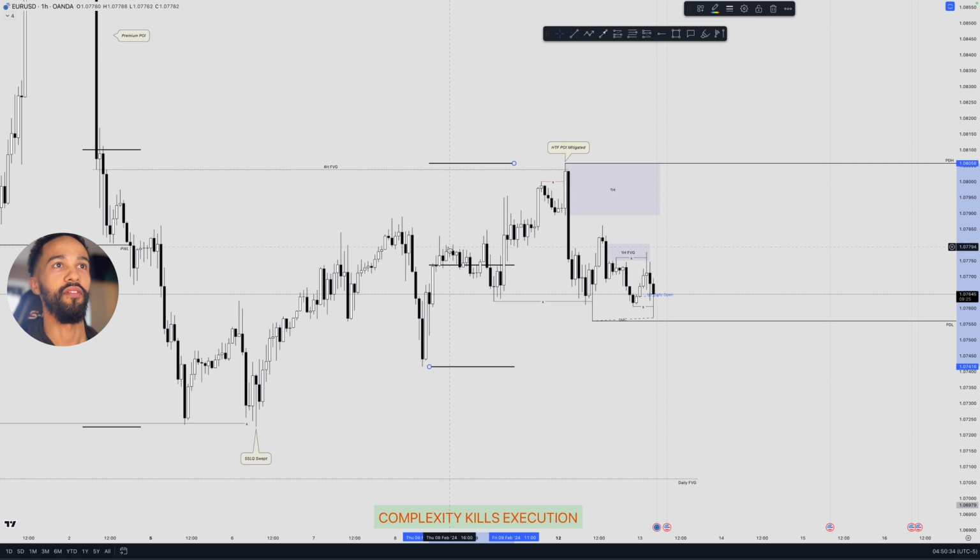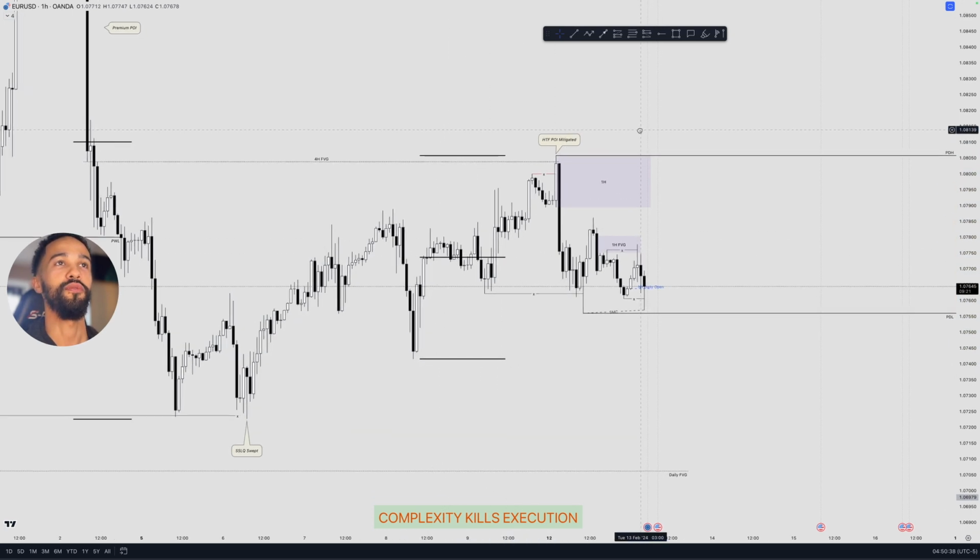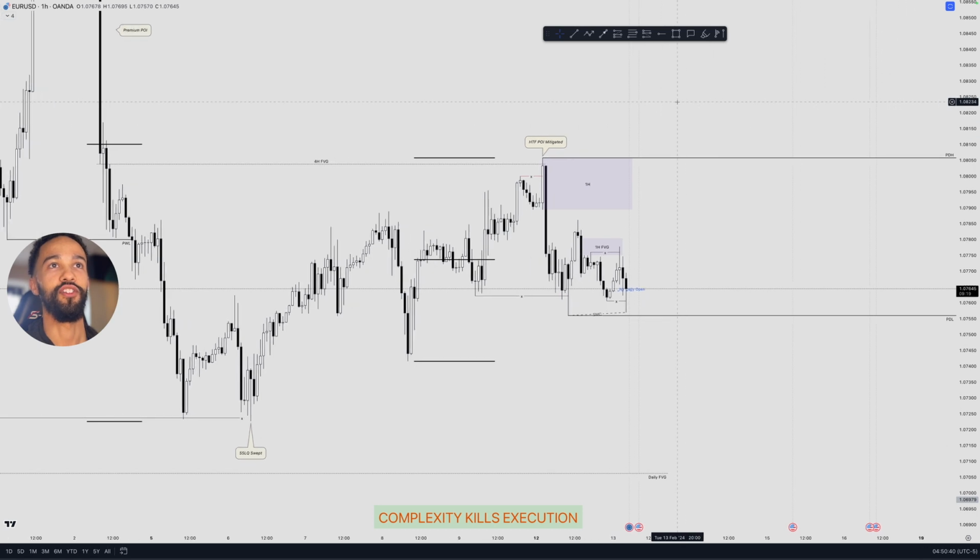So even though we have these internal structures, that's just how price moves. So I don't think we are definitely bearish just yet. However, price of course has taken its sell side liquidity, only had a minor pullback, and we look to be continuing in that direction. However, now this morning we have swept some more internal sell side liquidity after the buy side liquidity, and price is rejecting there.